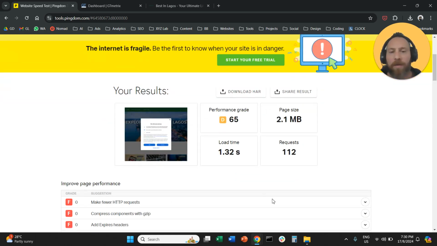So here we go, we scroll, the load time is 1 second and 32. The load time is 1.32 seconds. Now there are a couple of problems with that. Number one, this load time is not going to be universally true for all the people who access your website. So it doesn't mean that every time that somebody lands on your website, this page is going to take 1.32 seconds to load. And this explains here our performance grade, which is not the best.